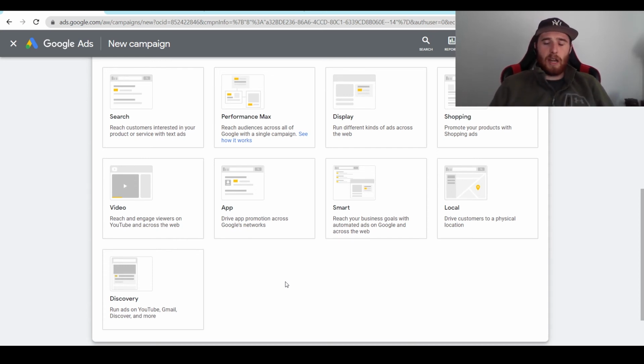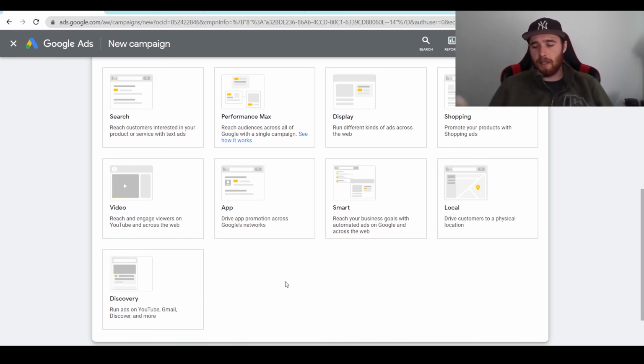And it's really trying to get brand awareness. That's generally the goal of these campaigns, trying to get your message out there to as many people as possible for as low a cost as possible. It may not be actual conversions. It's probably more along the lines of how many clicks, how many views can we get, as opposed to actual conversions with this campaign. So Discovery is a campaign I don't normally use. If you're running a brand awareness campaign, maybe you're launching a new product or something like that, it could be used. But that being said, I generally stay away from Discovery, because I generally like seeing results.